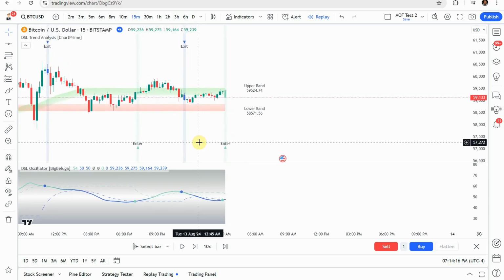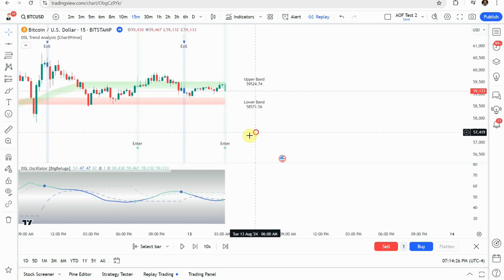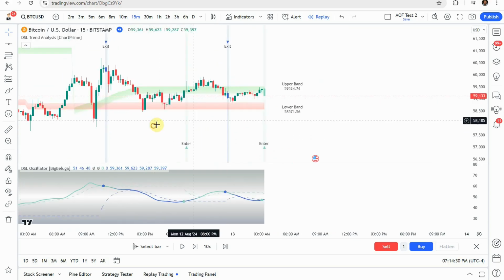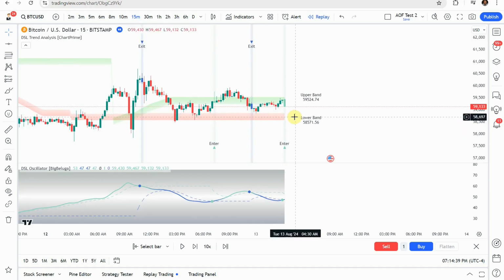And so what we're looking for a long trade is we're looking for when we get an enter tag like this right here from the DSL oscillator. And when we get an enter tag, what we're going to do is we're going to look to the trend analysis. Now this is where things get a little bit tricky. You see how this red section, or this red block right here, is super straight with no movement to it.